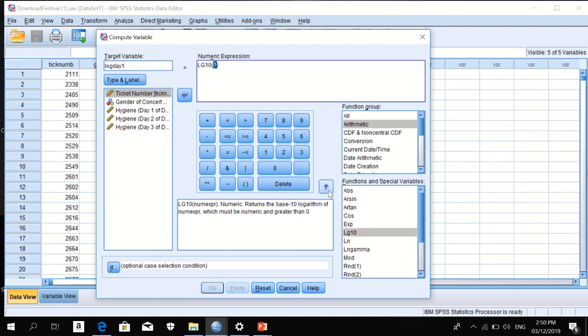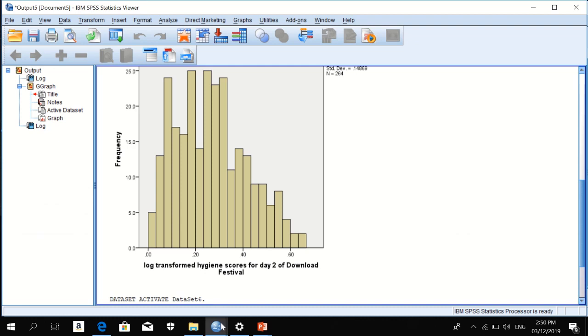Click on the arrow. Replace the question mark with the variable day 1 by either selecting the variable in the lists and dragging it across by clicking the arrow, or simply type day 1 and click OK.